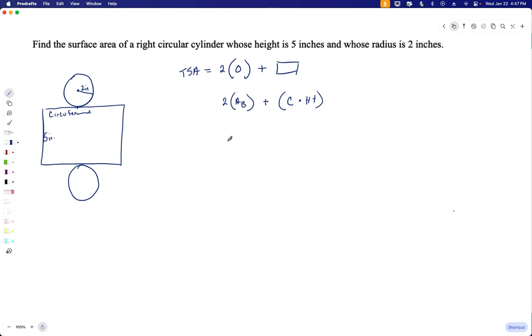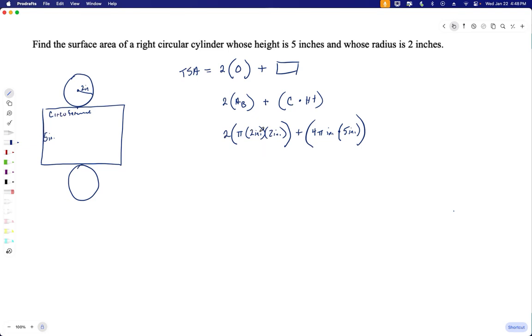So first of all, what's the area of the base? It's pi r squared, so pi times 2 inches times 2 inches plus the circumference is going to be diameter pi, 2 pi r, and 2 times r is diameter, so diameter pi. So 2 times 2 is 4, so 4 pi inches times the height, I guess I just do parentheses, of 5 inches.